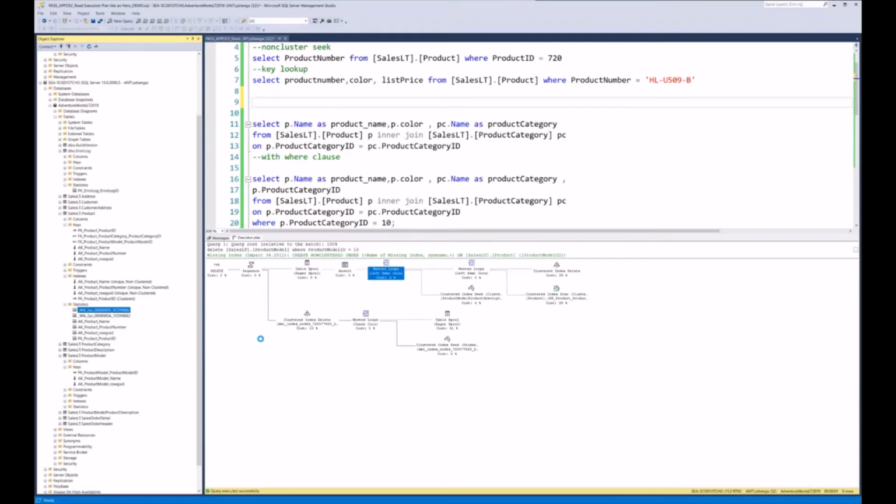What I want to say is that every time this _WA_Sys name is generated by the engine, it is because a column was accessed. If the stats are not there, SQL Server will automatically create one.